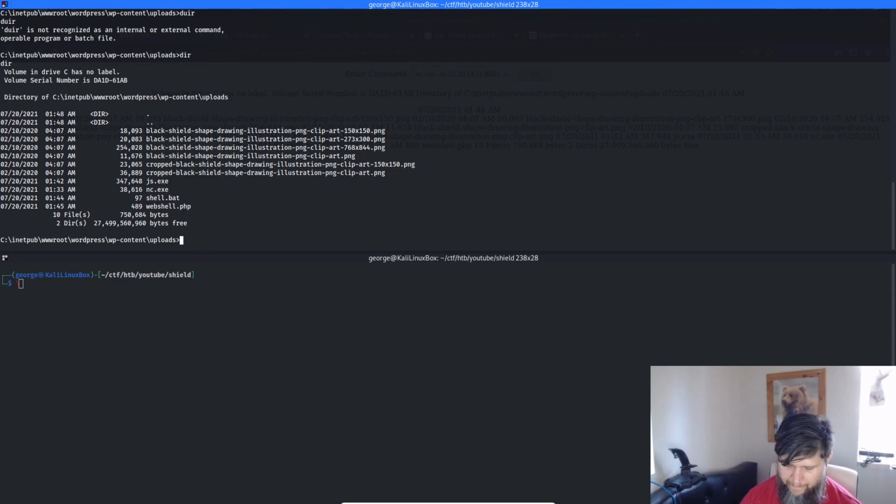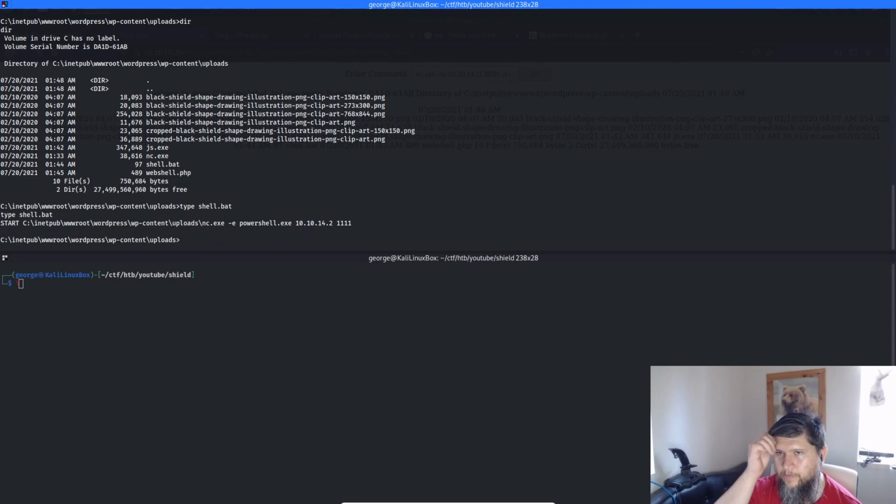Type shell.bat. And they are calling netcat, and they are executing PowerShell, and they are connecting to this IP address and this port.